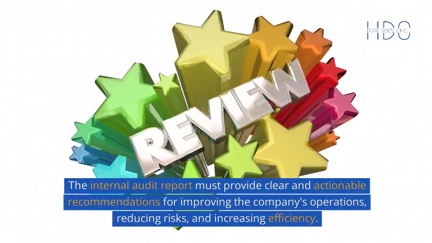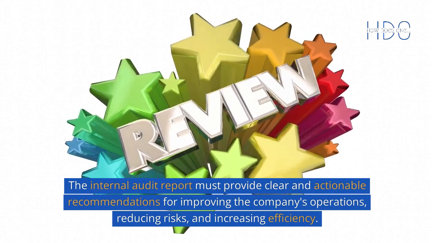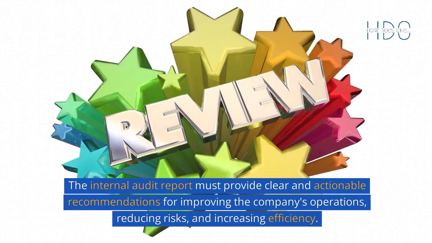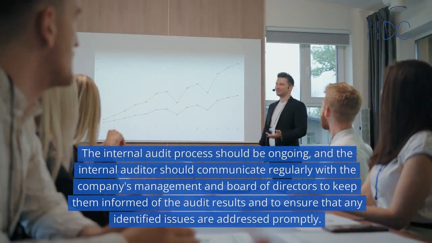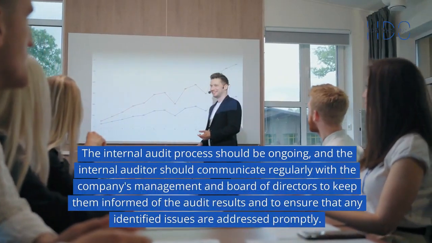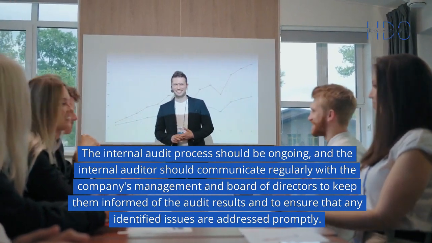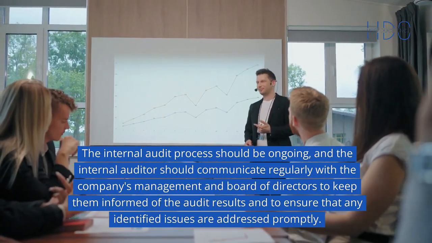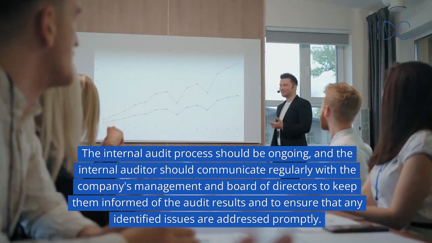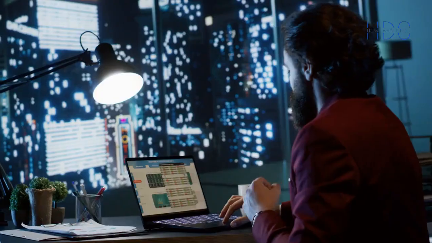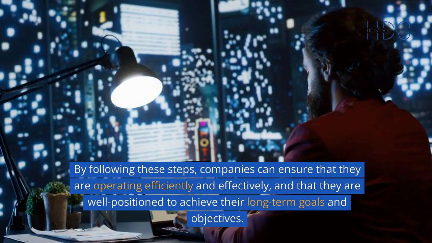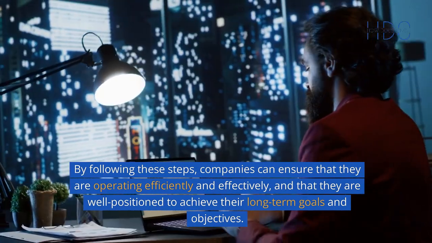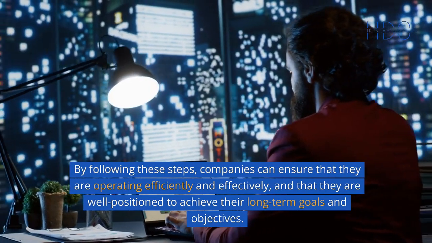The internal audit report must provide clear and actionable recommendations for improving the company's operations, reducing risks, and increasing efficiency. The internal audit process should be ongoing, and the internal auditor should communicate regularly with the company's management and board of directors to keep them informed of the audit results and to ensure that any identified issues are addressed promptly. By following these steps, companies can ensure that they are operating efficiently and effectively, and that they are well positioned to achieve their long-term goals and objectives.